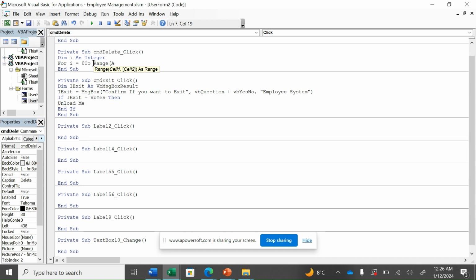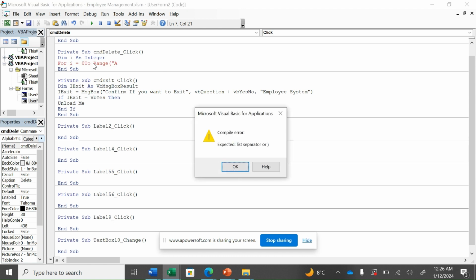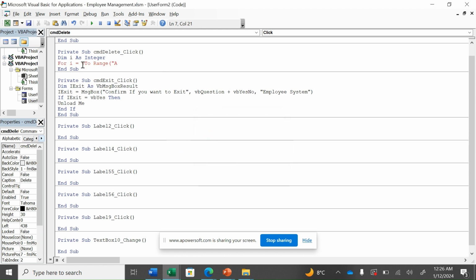It should be starting with A, 0 to A 65,356 dot and in bracket UP. I want to add it to one cell up and dot row.